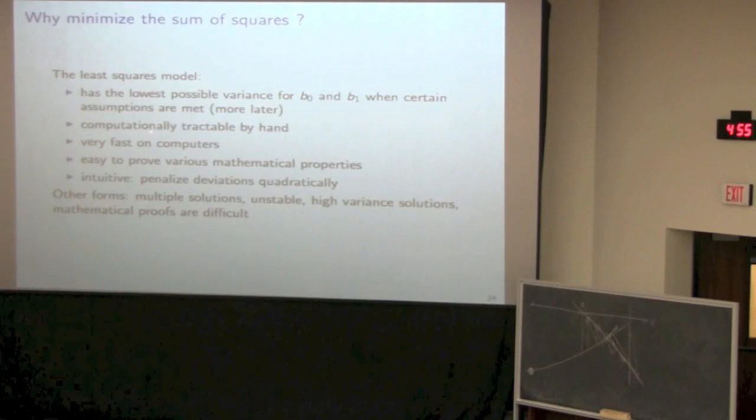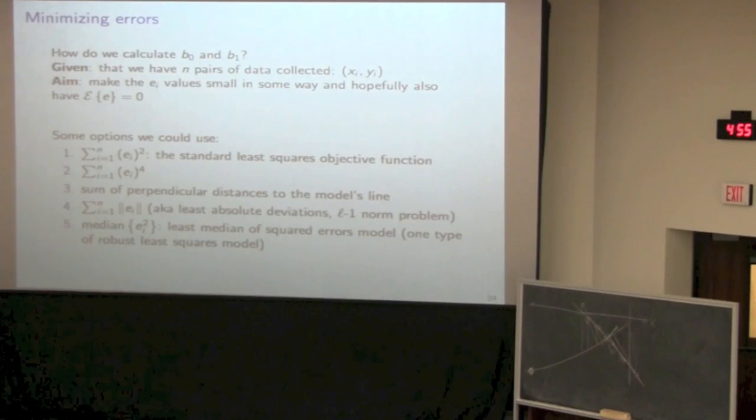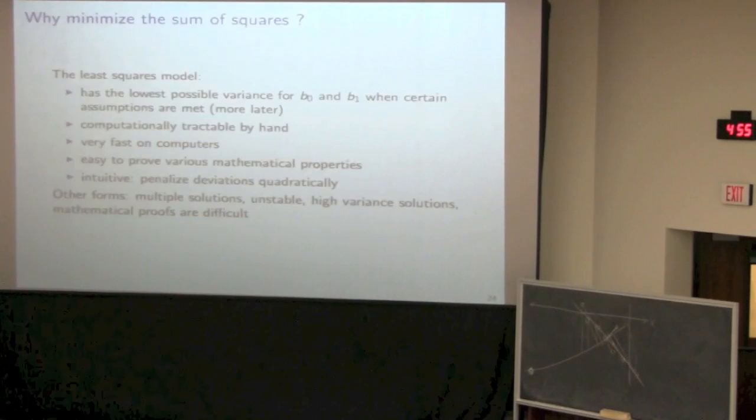It's very easy to calculate least squares by hand or on a computer, whereas something like least median squared error takes a lot more work to compute. The second last one is that from a theoretical point of view, you can prove a whole lot of interesting properties if you use the least squares objective function. What that also leads to is that the least squares model will always get a solution. I'll show you there's only one particular case where the least squares model will fail. Any other time, you are guaranteed to get a B0 and a B1. It may not be a useful B0 and B1, but you'll always get a valid B0 and B1.